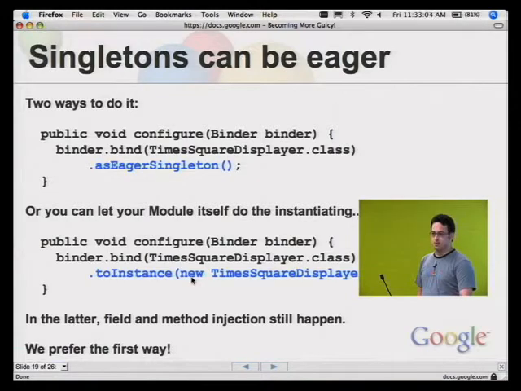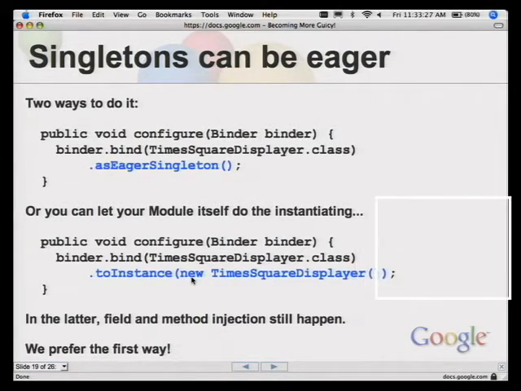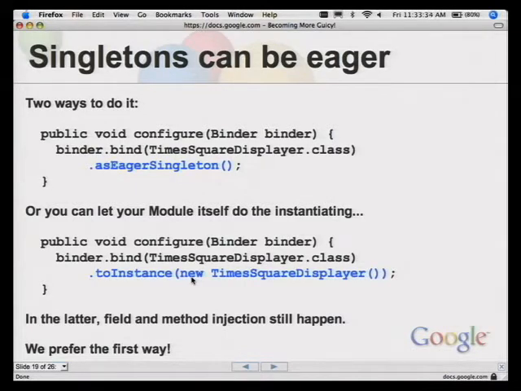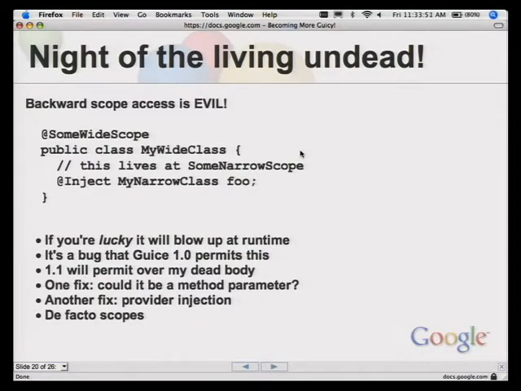In fact, in the second example, what you're doing is like super eager. A super eager singleton, because even just by virtue of configuring this binder, you're already instantiating your class. You may not actually ever create an injector, but you're already instantiating this class. And one thing to keep in mind with your module class is that it could just as well be some bit of utility code or some tool or some IDE plugin that's executing your module. It may not ever be actually intending to start up an injector and actually serve requests from it. So we tend to not prefer this approach where the module does the instantiation itself, and we prefer to just specify a class and let Guice do what Guice does best, which is create things and inject them.